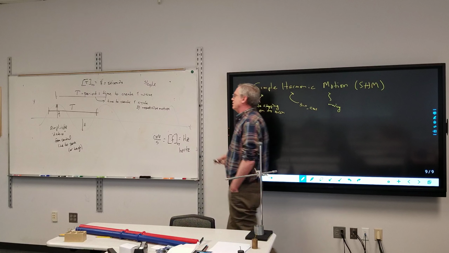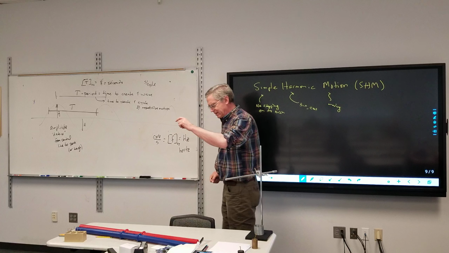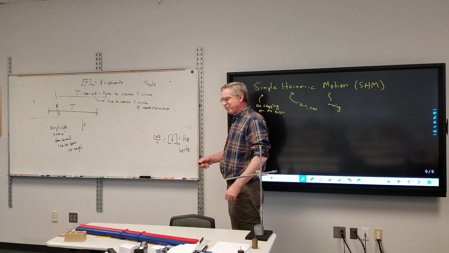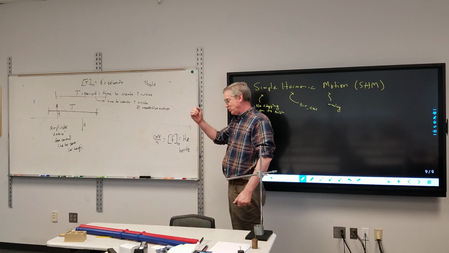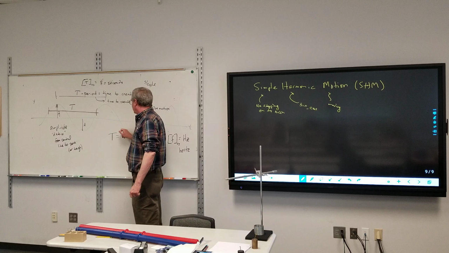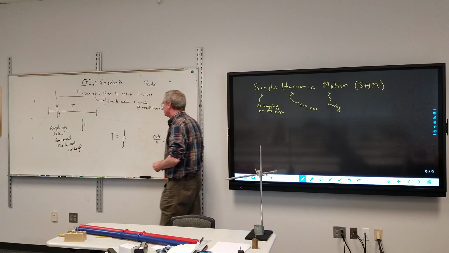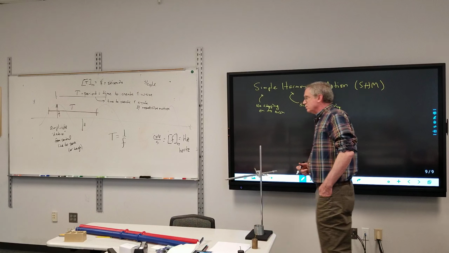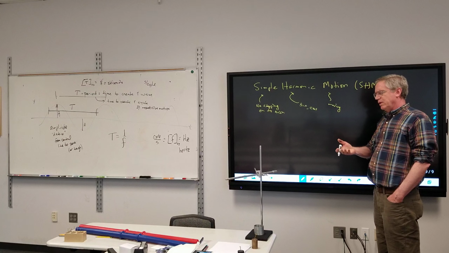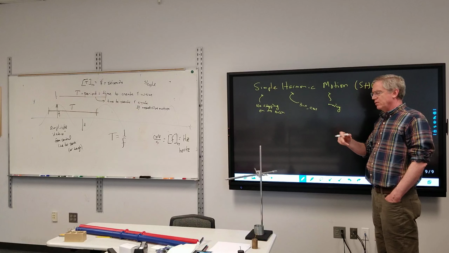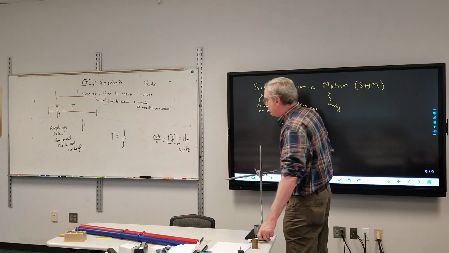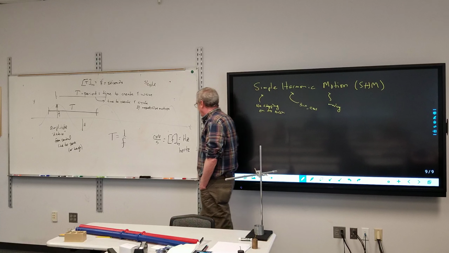So from this, if period is the seconds per cycle and frequency is cycles per second, in other words, how frequently is this wave going on, how many of these waves do I get per second, then the period is just the reciprocal of the frequency. And in one of the videos, I talk about another symbol for frequency. This is good for now, but as you watch the videos, you'll recognize that there's another symbol that sometimes gets used. All right.